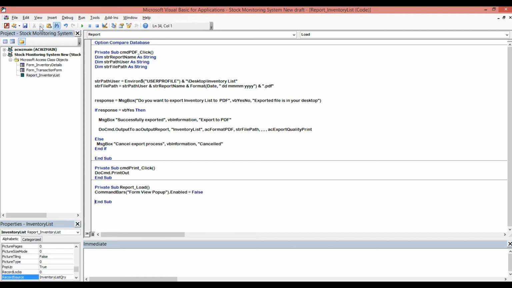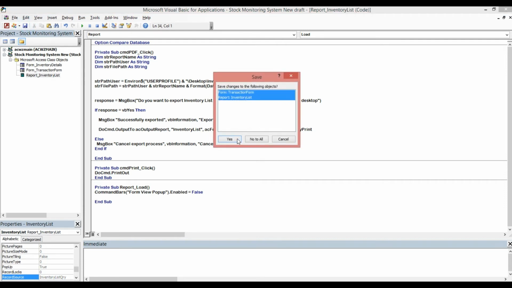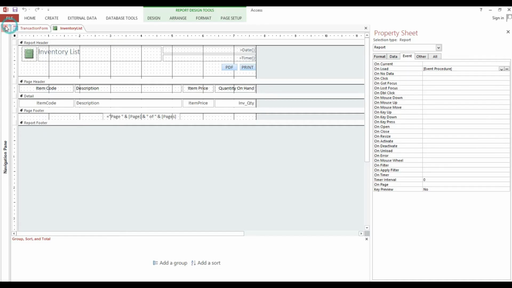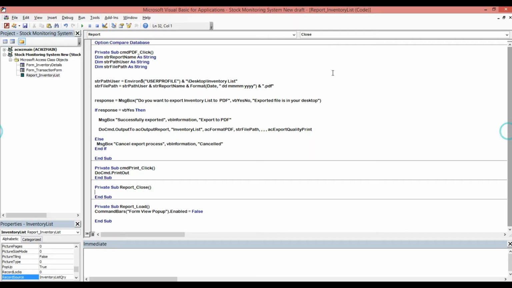then on close also, here Form Close, then it will go back to normal. So I will just copy, so it will reset to true.